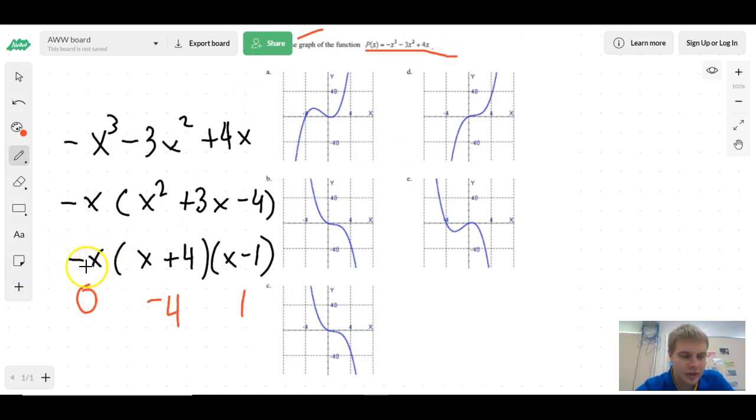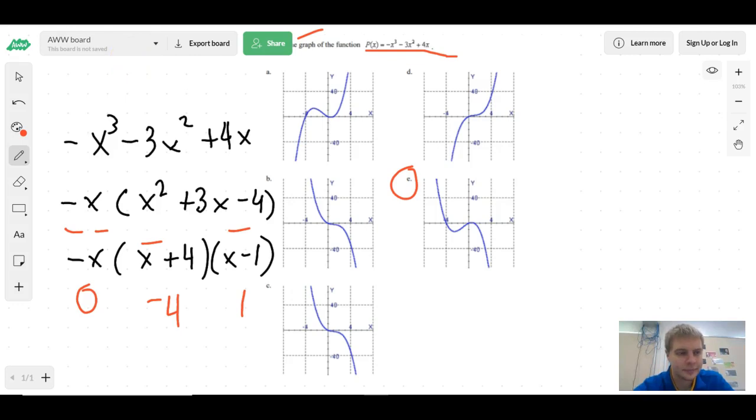If you plug a negative in and you multiply it by a negative, or the easier way is to think of it like this: there's a negative in front, and you plug a negative in. So we get a negative and a negative. Negative times a negative times a negative times a negative, if you multiply all those out, gives you a positive. So the thing should start up. So E would be my correct answer.